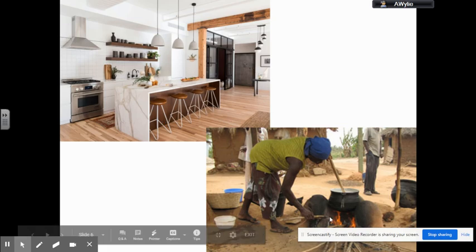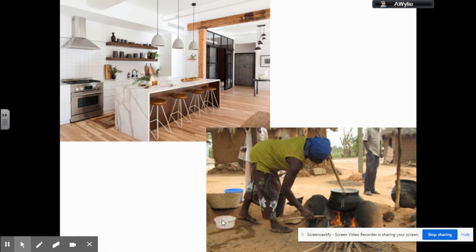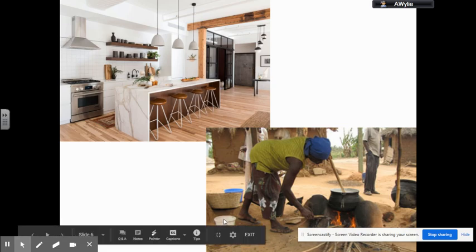And here we have an open fireplace, so this person's heating their food on a fire using wood they've collected. There's no kitchen surfaces. It's being done outdoors, although it could be done indoors, I guess. The materials they're using to cook, we can see. There's a difference in hygiene level. There's a tap in the background here with water that's piped in. Where's this person getting their water? Well, there's a little bowl that they've collected the water in, but where does that water come from? So big differences in development.